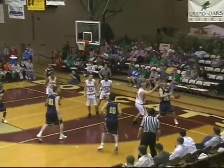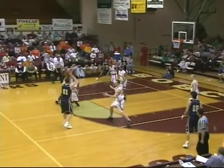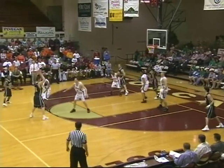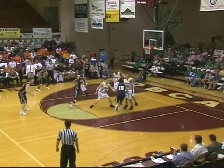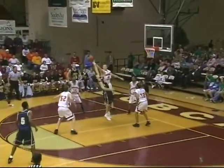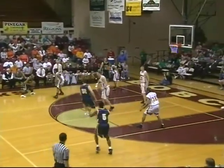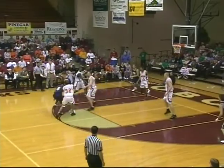No good. Offensive rebound. Danny Mills gets it back out. They give it to Carlson on top. Back over to Nunes. Drives down in the corner. Comes back out to Carlson. Over to Nunes. Mike drives in the middle in traffic. Wants to put it up. Shot is blocked, but it's tipped back out. Carlson gets it. In the corner to Danny Mills and out to AC. And now on top to Andre Lawrence.